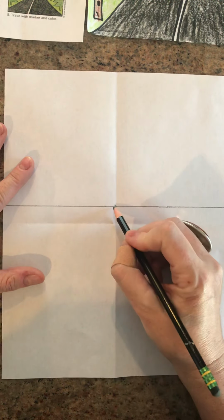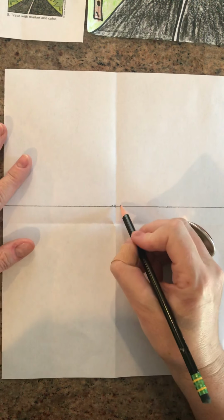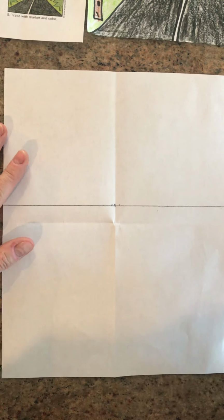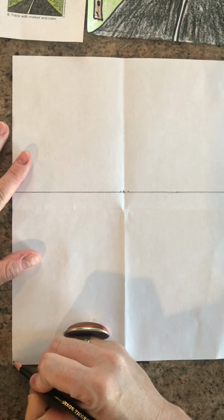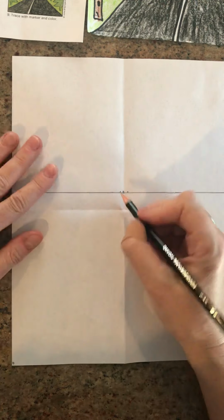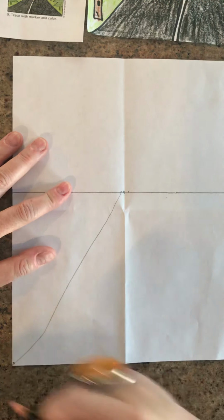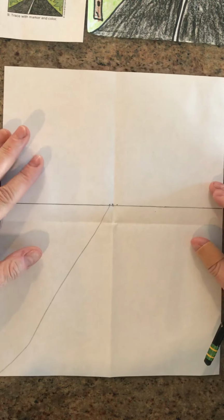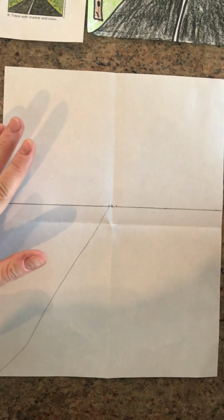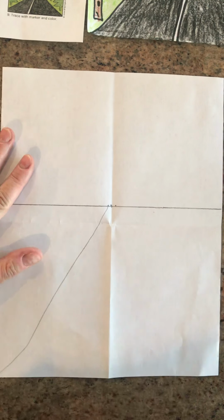First thing we're going to do is we're going to draw our road. And we're going to start right beside our vanishing point. I'm going to put a little dot there on either side. So those are the two sides of the road. And I'm also going to put a dot down here in the corner of my paper, and I'm just going to take this road dot and I'm going to draw a line that connects them. Don't worry about your dots. We will erase after we've done drawing and we've outlined it with a Sharpie. We'll get rid of all those pencil marks. That's one side of your road.